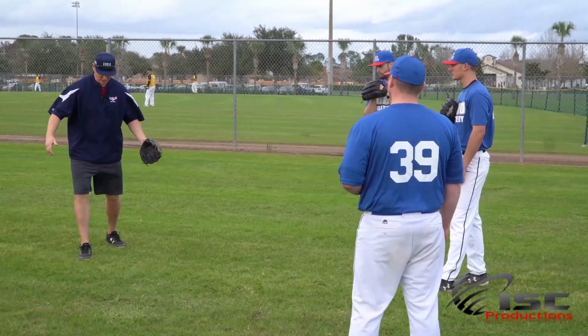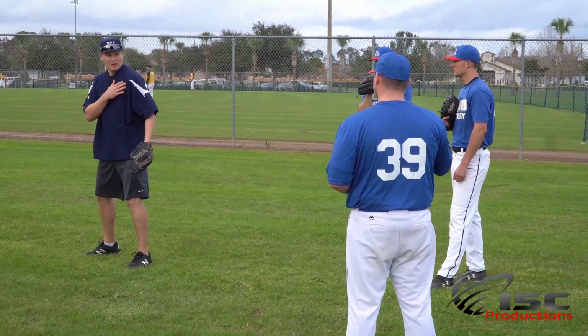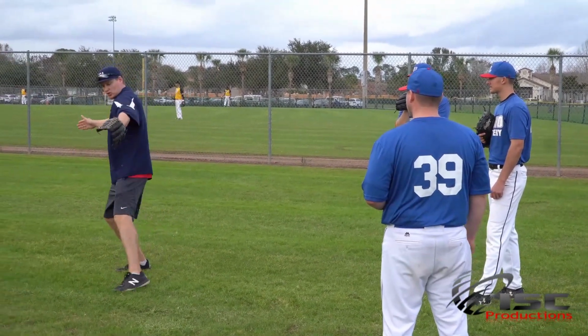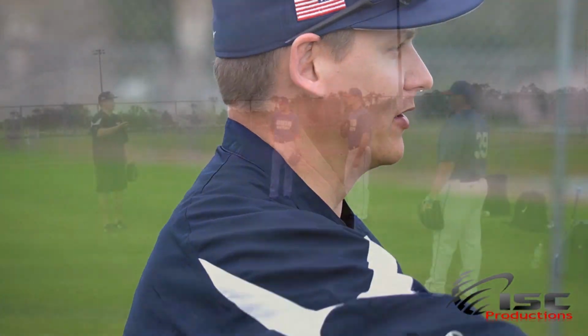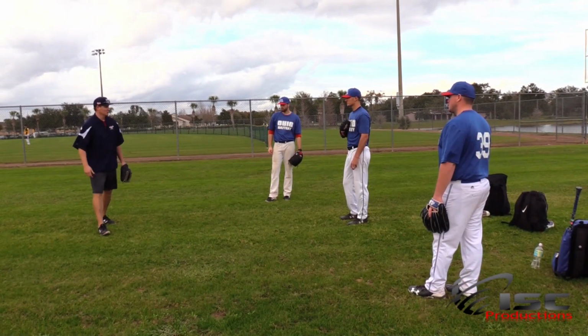The other thing is when you are here, you naturally keep that shoulder open a little bit more because you're going that direction as opposed to this distance. You now bring it straight, get a little more of that closed position. So this is more preference. I wouldn't say there's a right or a wrong way, but you wanna make sure that you're getting that shoulder closed and you're getting everything going to the plate. So you'll have to find that width that makes sense for you.